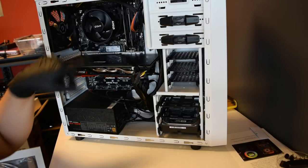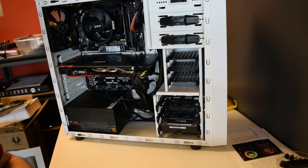Windows on my boot drive is the M.2. It's not the NVMe version, it's just a regular M.2. So it's not super, super awesome, but I can't afford to be super, super awesome right now. But it's mediocre awesome.